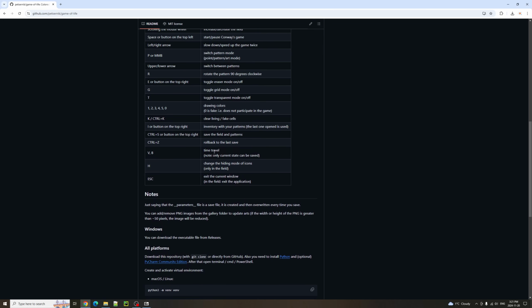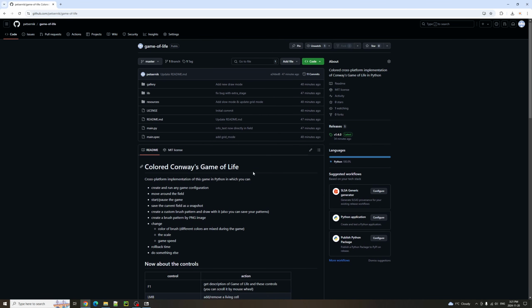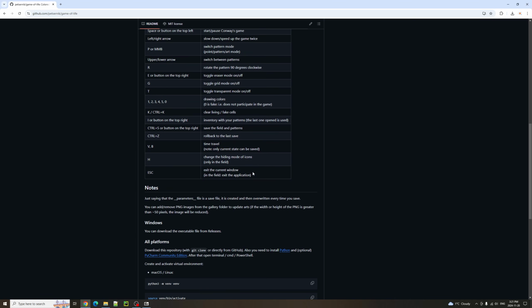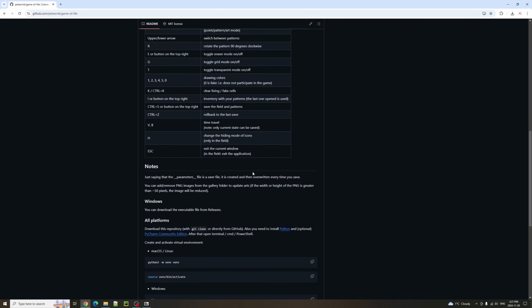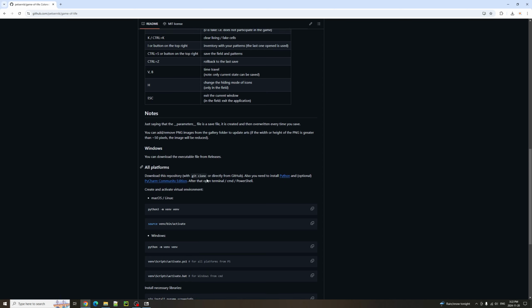If you don't want to use the exe file, you can run it with pure Python or by PyCharm Community Edition on all platforms, including Windows.